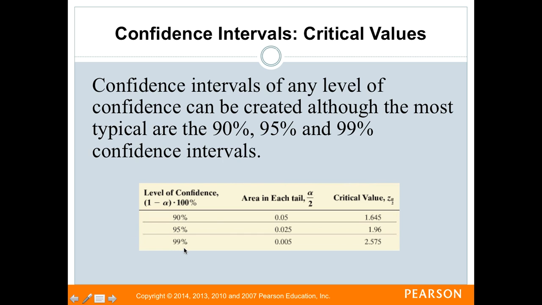For 99%, that means that we're 1% not confident. So in each tail, we would only have 0.5%, which corresponds to 0.005. If you look for that in your table, again, this is like the first one. It's not an exact value, but it's going to be somewhere close to 2.57 and 2.58. It's pretty much smack dab between those two at 2.575.